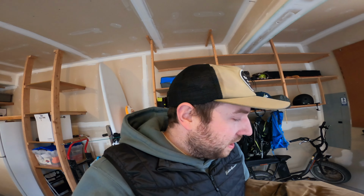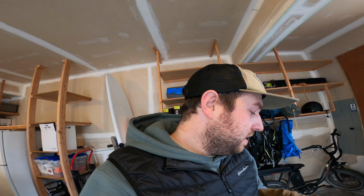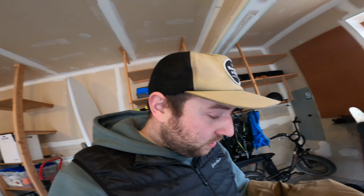I have always hated when you buy a perfect fitting pair of pants and then you wash them and they come out and they don't fit like they did when you first put them on. Not the case with these guys. Honestly, every time after a new wash, I put them on, they fit just like they did before. So that's one thing that's been super awesome with these two.